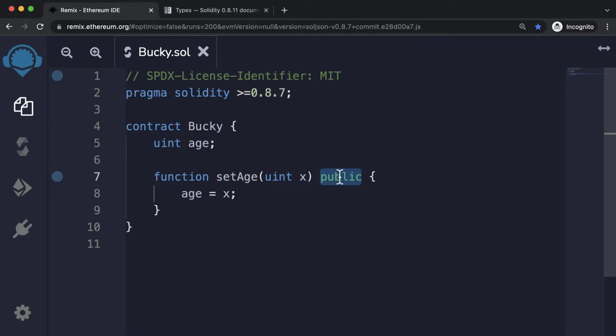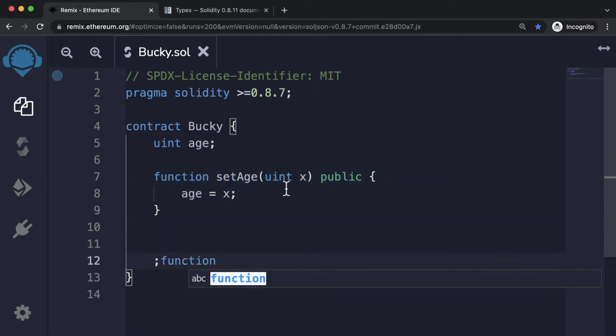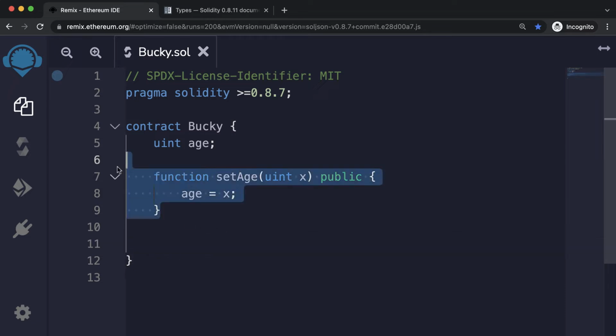So functions in Solidity contracts can have different what are called visibility types. Now, public means that this function can be called basically by anyone in the world, once this contract is deployed. If we had another function in here, which we're going to have in just a bit, then that function can call this function as well. Other contracts can call this function. So basically, anyone with an Ethereum account or even other contracts, this function is callable by, pretty wide open.